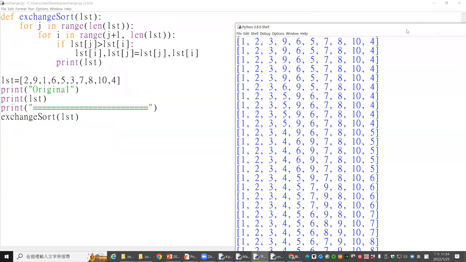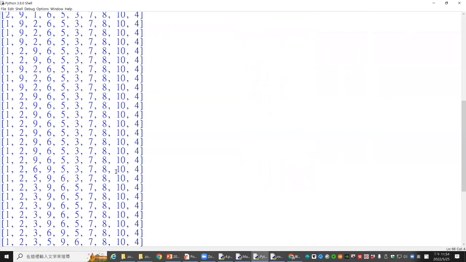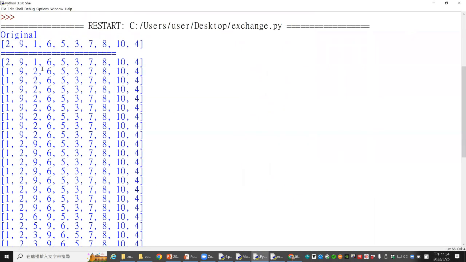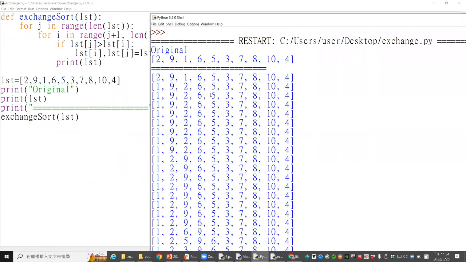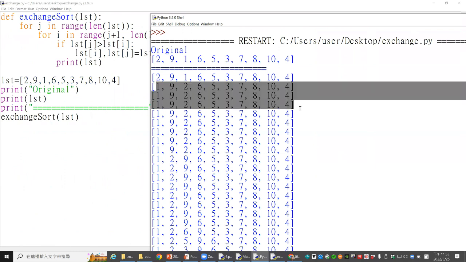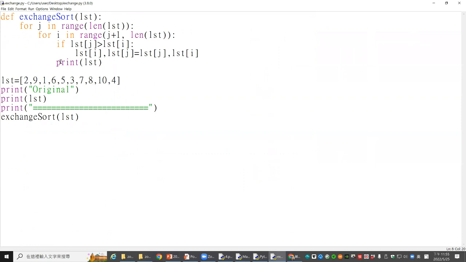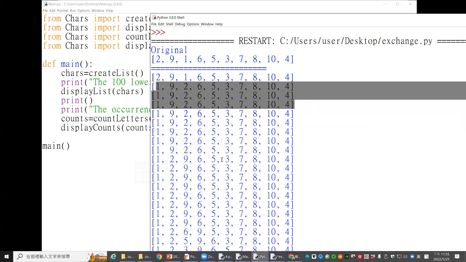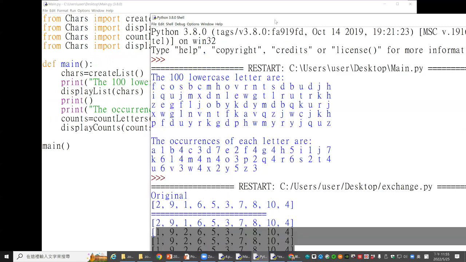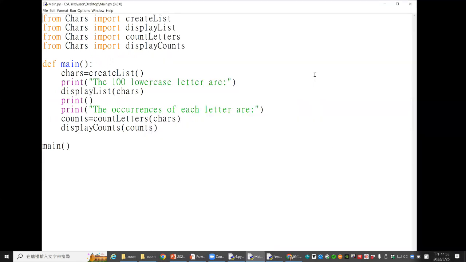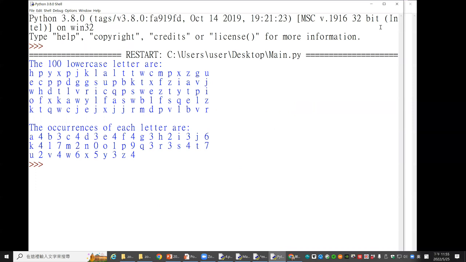So you can see, finally, it will exchange just like this way. You can see every part. But this part, we do not change, right? So when it changes, then we print. Otherwise we do not print. So your print has to be here, otherwise the result is too long, because every step it shows that.